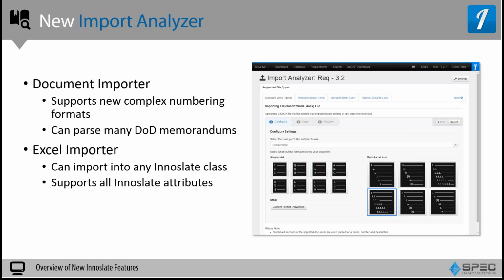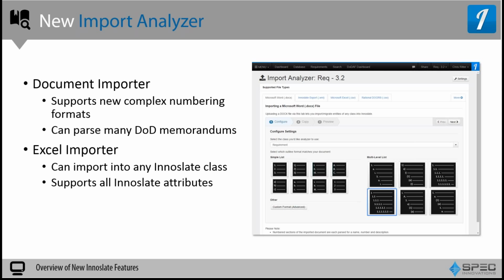We can parse and have tested documents like the Department of Defense memorandums. Almost all DoD memorandums have a very similar format, and we've tested with many of those memos successfully. So now you can rest in confidence that you can import those memos right into Innoslate and then trace them to your model without having to manually parse those documents. And we now support parsing into any class. Prior to this version, we only supported parsing into statement and requirement. Today, we now support parsing into actions and assets and any LML class you define or that's already there.